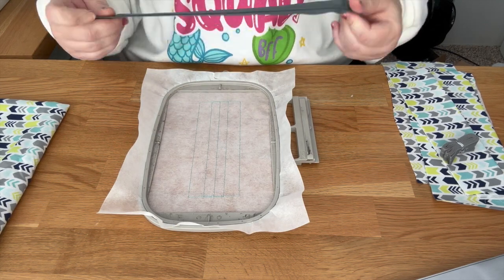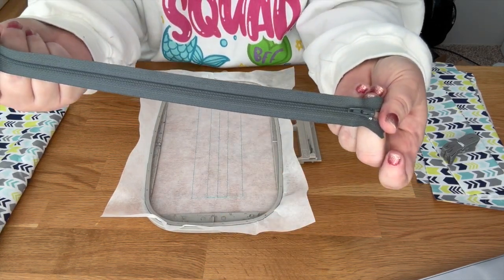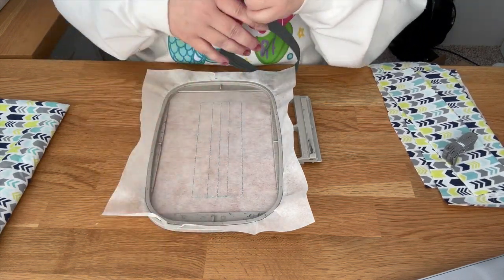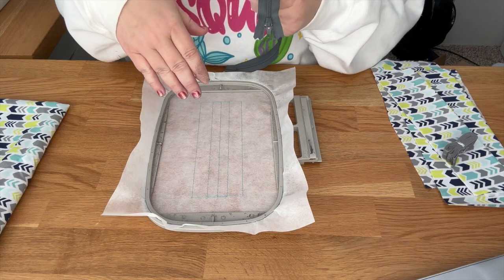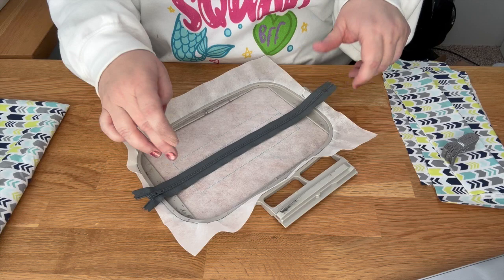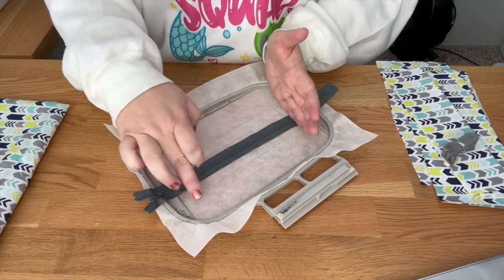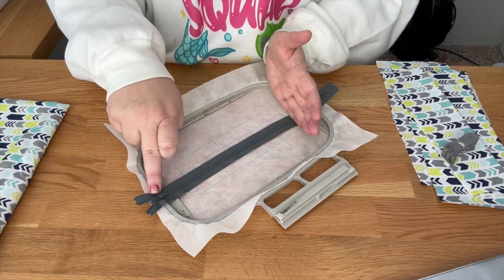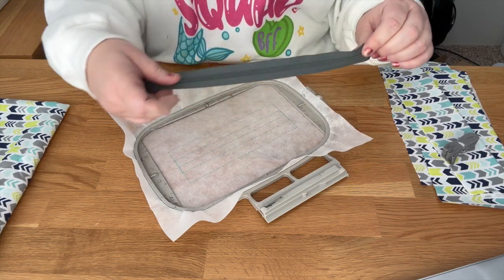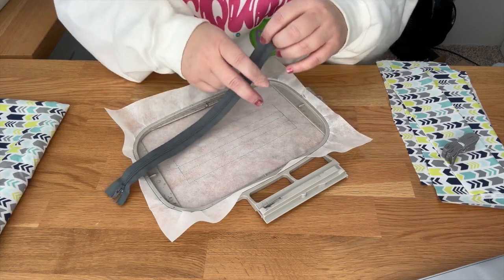So you're going to need a zipper. Mine's too long. You can see that it's super long for this project, but I want this gray and I didn't have a shorter one. So you can do as long as you want on your zipper. We cut off the excess later. The thing you need is that it has to be long enough. You need a zipper that's long enough to get past these two placement stitches right here with your foot being able to get by without hitting either your zipper pull or your zipper end down here. That's how you know you have a big enough zipper. But if it's super big, it doesn't matter. You're going to cut it off in the end, so it's okay.